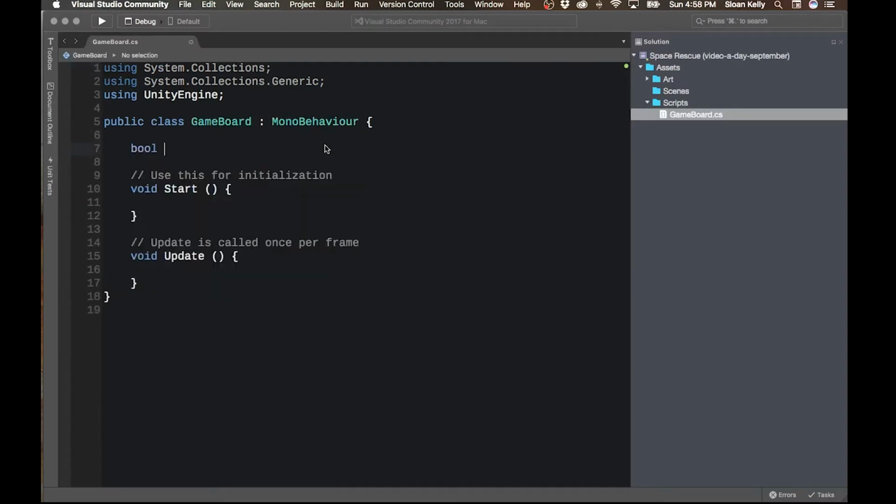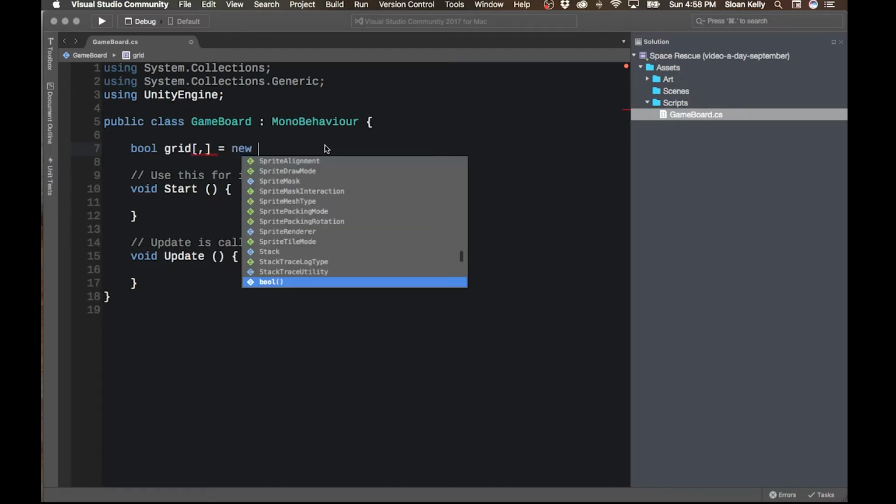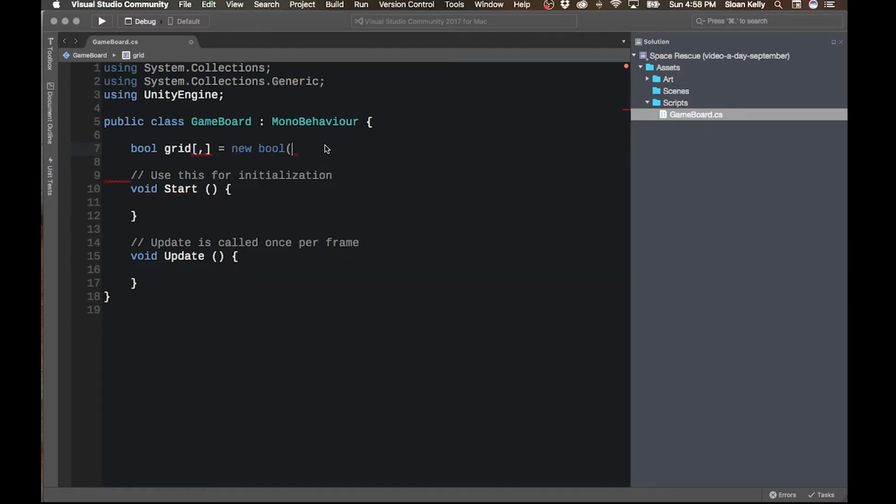Bool, and let's just call it grid, and it is new bool. Oops, wrong way.